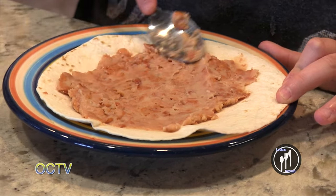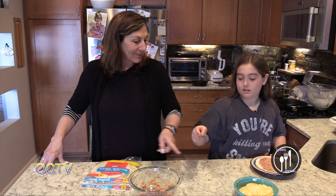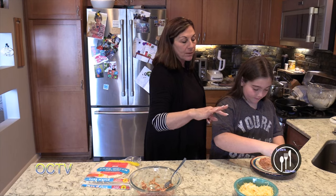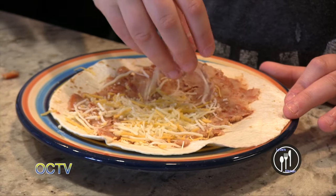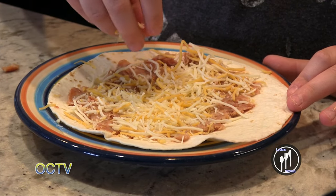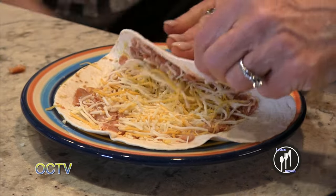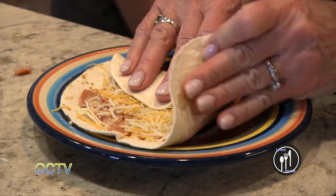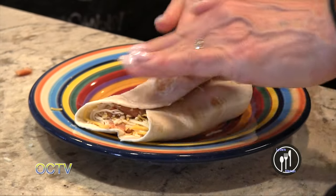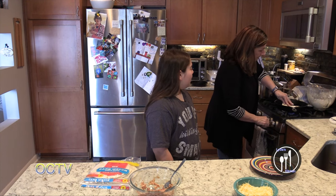Don't spit in it. I didn't spit in it. Oh my gosh. Okay, that's probably enough. Put some cheese on. And then sometimes with a tortilla, this one's very pliable, but sometimes they're not very pliable. If you stick them in the microwave for a second, you'll be able to bend it up a little easier. So that's what we're going to do now. We sprayed our pan. And then this is what makes it so yummy, is when you toast it. Turn it up a little bit.